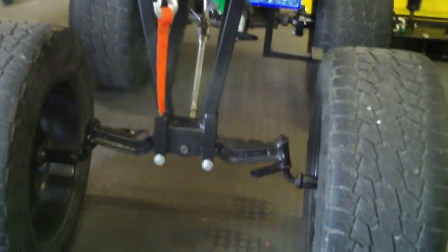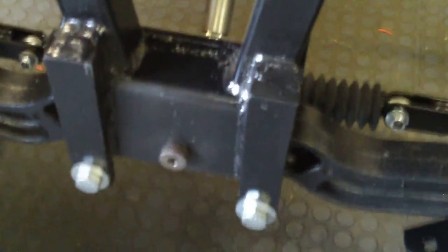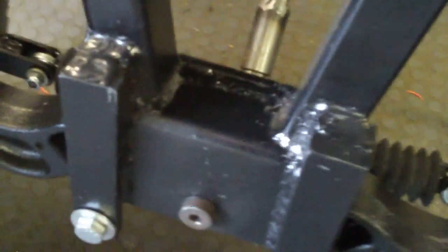The guy I work with and I built this thing working about two hours a day. For the front end, I went to Croft Trailer and bought some trailer spindles — you can see them right down there. I had the machine shop bore a hole in the center of those and slid them on the original spindles and welded them on. We beefed up that front-end U-bracket and added supports across the bottom so it doesn't spread out.